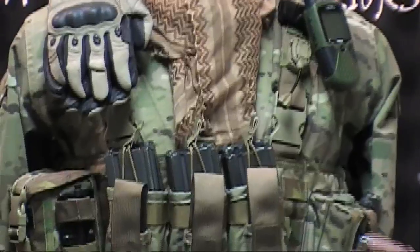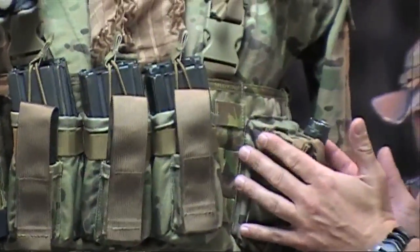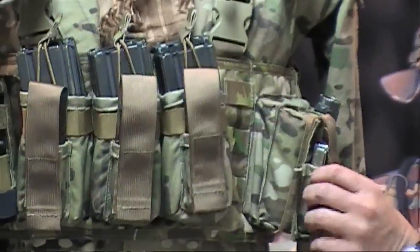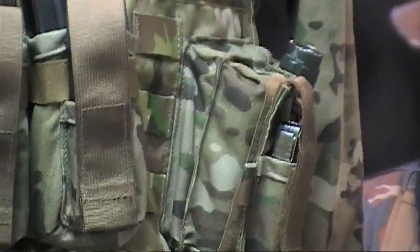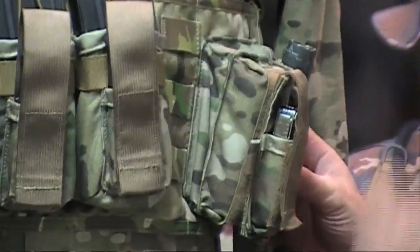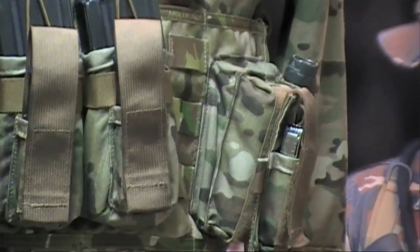On the opposite side, there's a MOLLE attachment point where you can put a fixed blade, suppressor pouch, or GPS pouch. We also have a last resort pouch designed to hold multiple utilities. On the outside it holds a multi-tool. On the inside below it, we have an MPU-5 strobe pouch and a place for a SureFire light bezel-down or bezel-up for the smaller series lights. The inside also has a place for survival strike-anywhere matches, fishing kits, and signal mirrors.